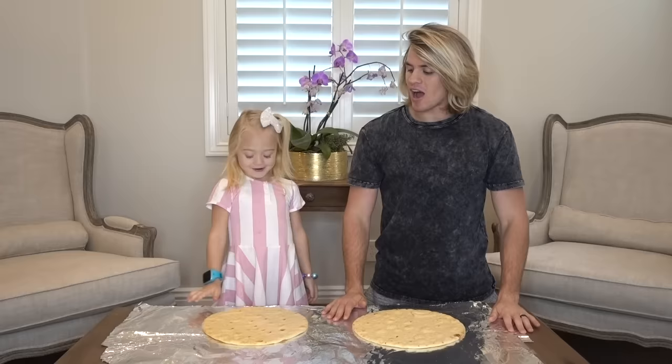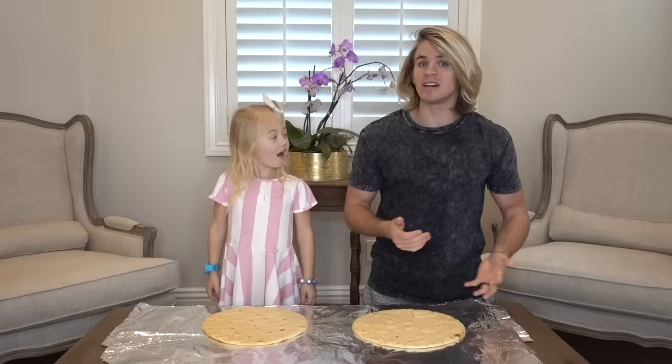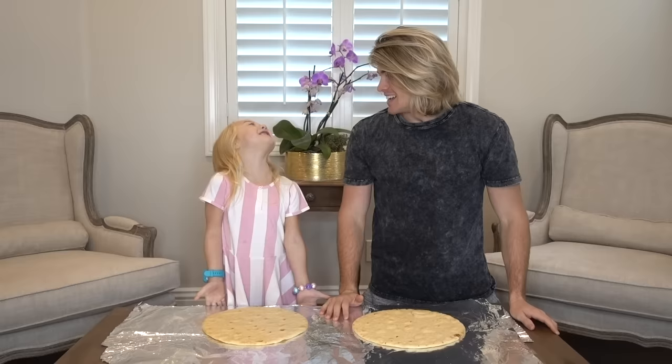So I think we're gonna have Everleigh make a candy pizza. Instead of pepperonis and sausage and all that stuff, everything is all candy. And I'm just gonna make some crazy pizza as well. And then at the very end, we're gonna stick the pizza in the oven, bake it, and then eat it. It's gonna be kind of disgusting, maybe. It might be disgusting, it might be good.